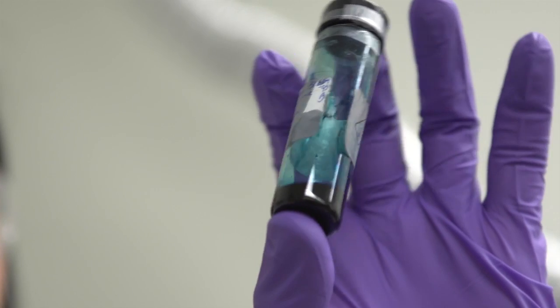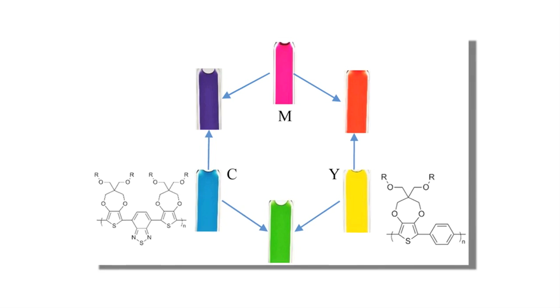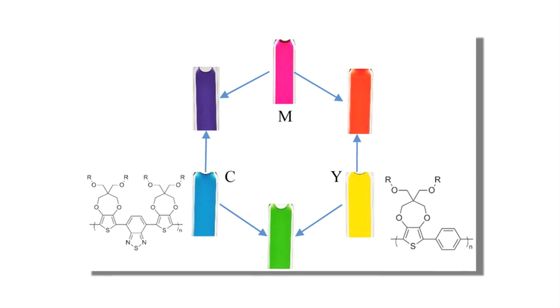Their material also allows for a wide range of color options for the coating. You can target and tune the color properties of these mixtures just based on the weight composition of the mixtures you produce. In other words, blue polymer plus yellow polymer equals green polymer. We can access essentially the entire color wheel when we want to design what color our lenses are to be.